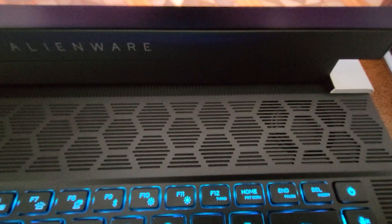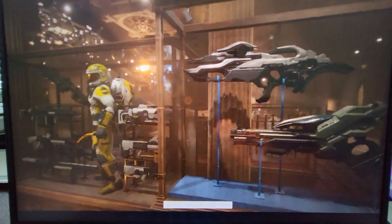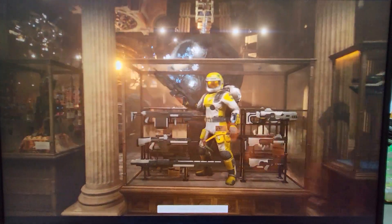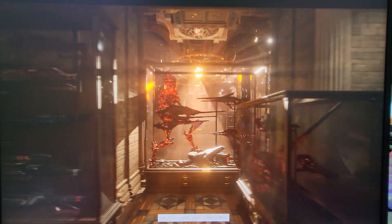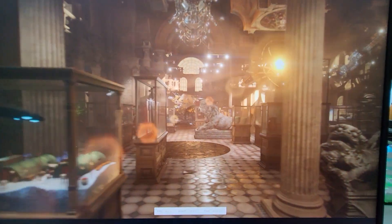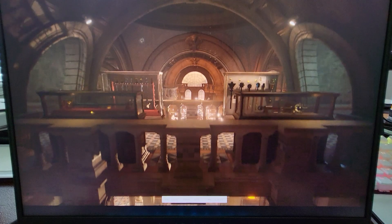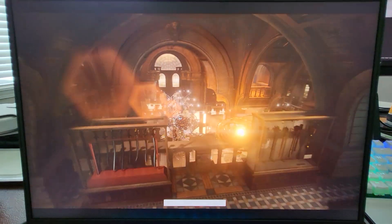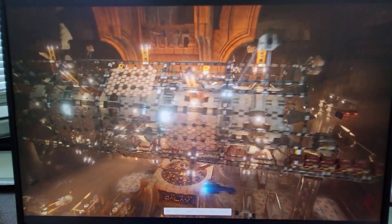You can see some of the fans right through the vents here. It also has six speakers and comes equipped with the Dolby Atmos software suite, which is nice. I did try it out with the initial Dolby Atmos tests and it's pretty cool. I don't know a lot of people who listen to the speakers coming out of their laptop — most people are going to wear headphones and get a superior experience, particularly with how much people spend on headphones these days.